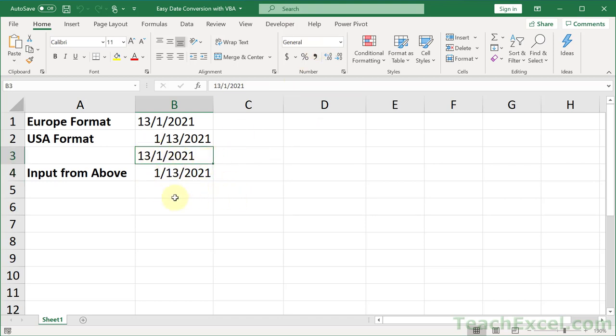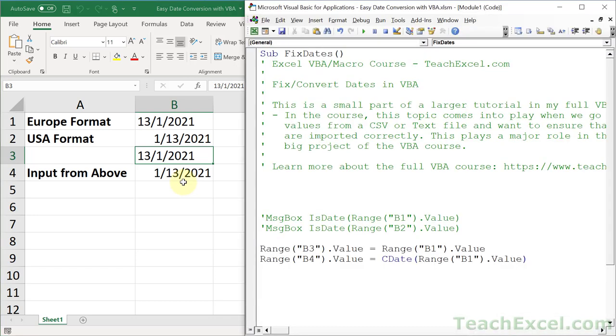And notice that the 13 and the 1 have also changed places. And that's what's required for it to be seen as a date on my version of Excel. And those are really the only two steps that you need to check if something is a date and then force it to be a date. And in the downloadable file, I have a link to Microsoft's page where they list a bunch of other type conversion functions. That's what that's called. And they are really, really helpful.